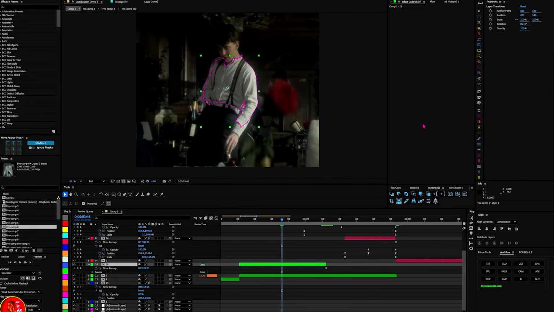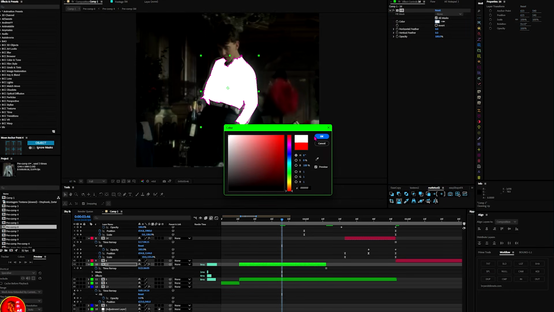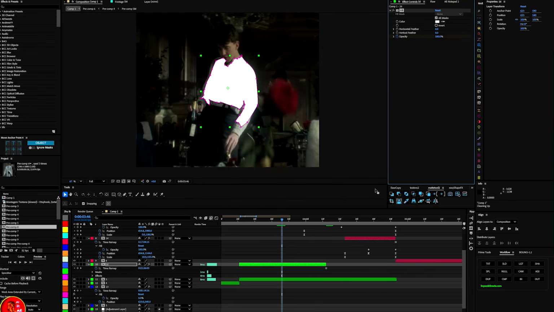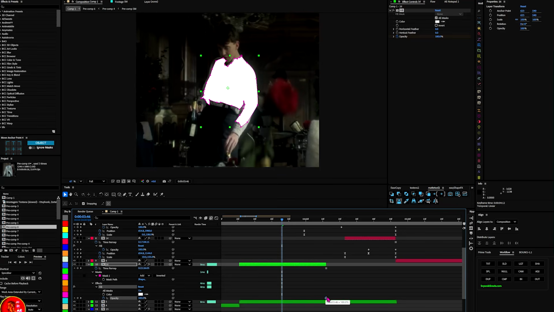So add fill to this, and change this to white. Opacity, so click on keyframe for opacity, and move it to the end of this, so move it to the beginning and go to the end and set it to 0.